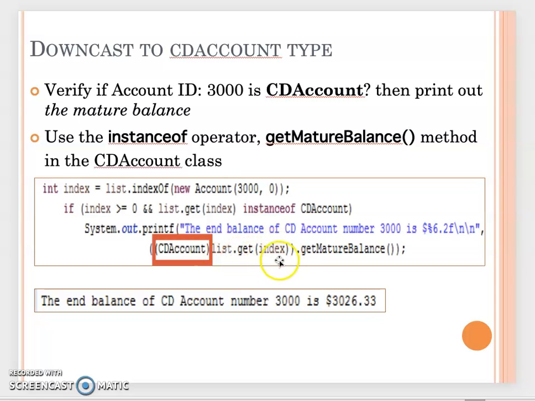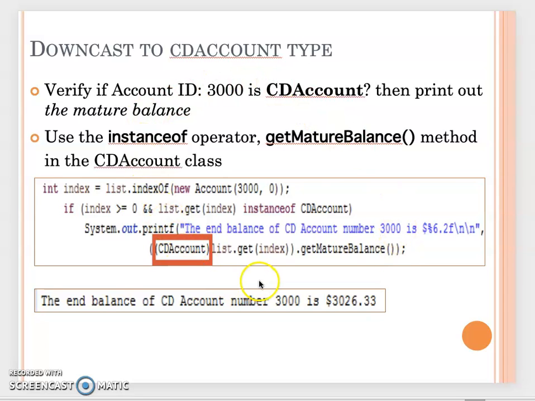This Account object actually cannot invoke getMatureBalance. But since we already know this one is a CDAccount, we do the downcasting. After you do the downcasting, I can get the mature balance.